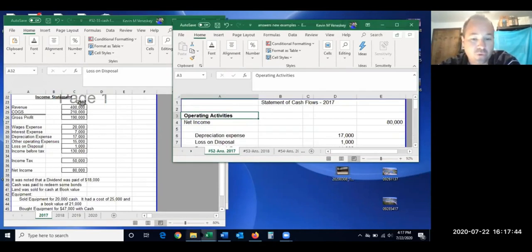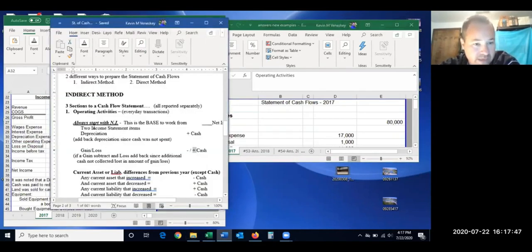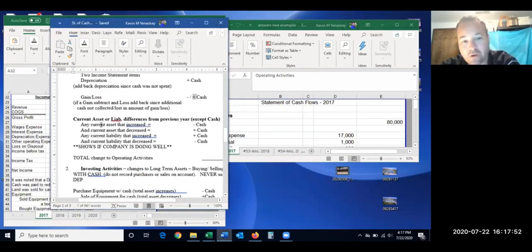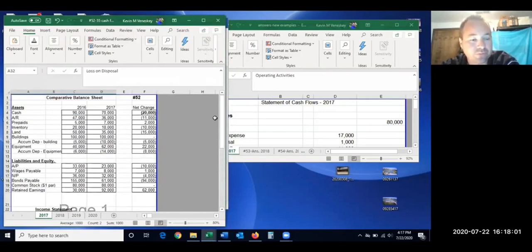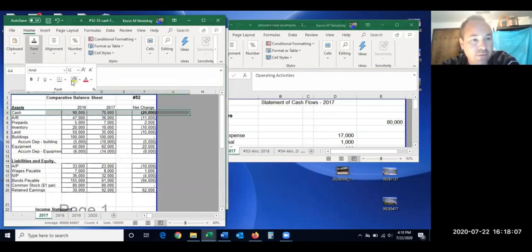Now once we have looked at these 2 items, we're going to come down to the other part, and we're going to look at our balance sheet, all the current assets and all the current liabilities. Okay, so let's go back up to our balance sheet. And remember, we leave everything out except cash. Cash is going to be here, but I'm going to put it maybe in yellow, and we're going to know to come back to that at the very, very end, because this whole statement focuses on cash. And then as I go through and I do something, and I've touched on each one of these, I'm going to make it red, because everything needs to be touched, but only once.